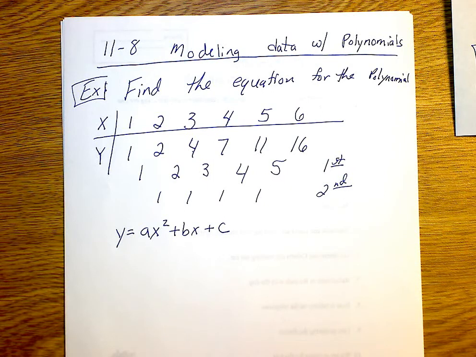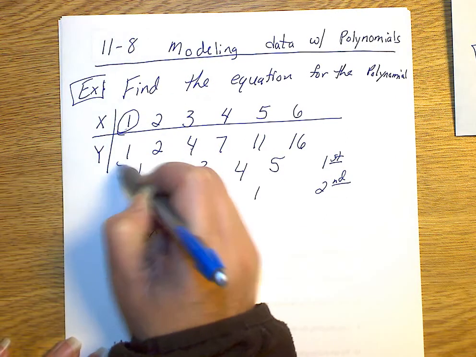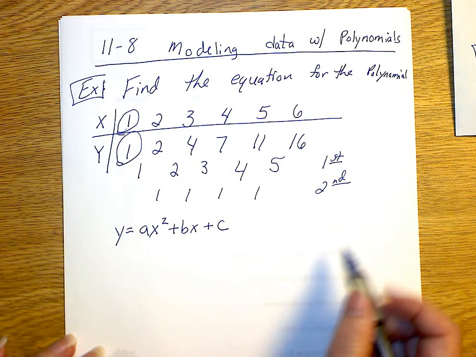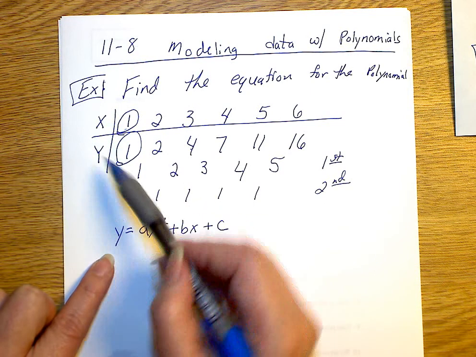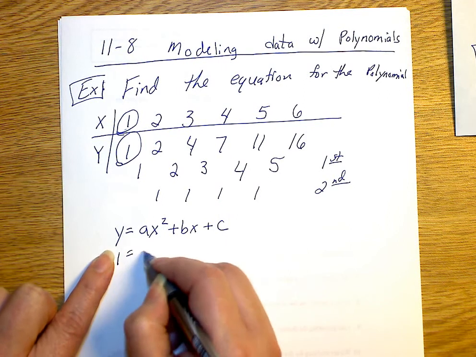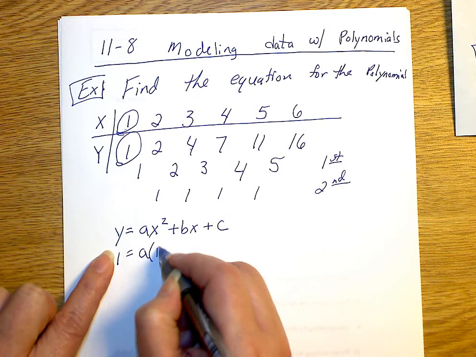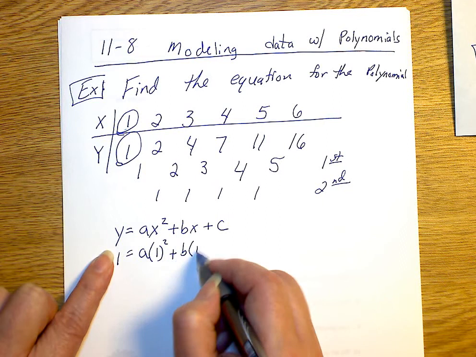So if you want to solve for 3 variables, a, b, and c, you have to create 3 sentences with your system. So you're literally going to take your x and y value and create a problem. You're plugging in your 1 for your x and your 1 for your y. So what does y equal? 1. And so does x this time, just coincidence. It will not always be that way, but it is on this one. So we have a times 1 squared plus b times 1 plus my c.